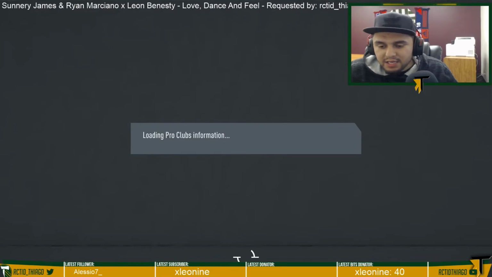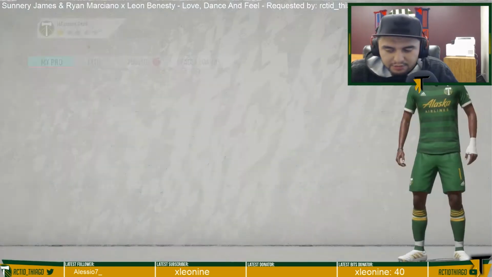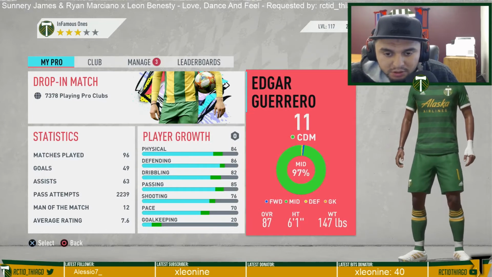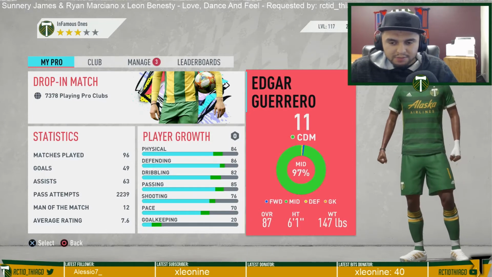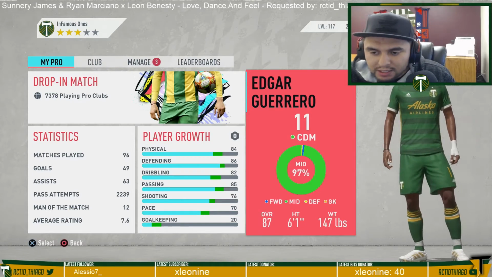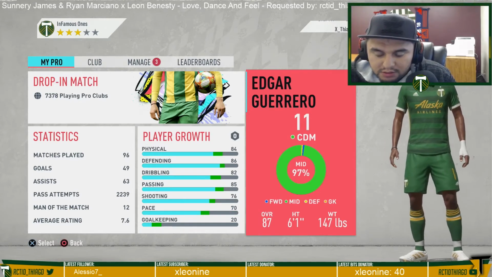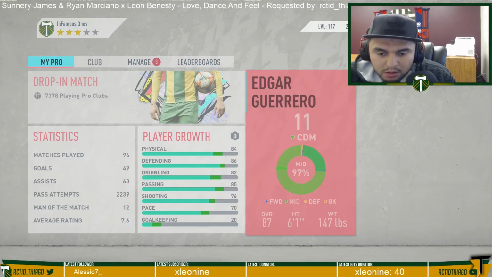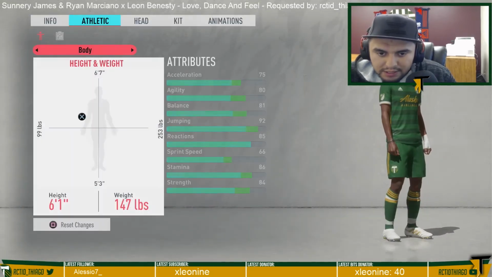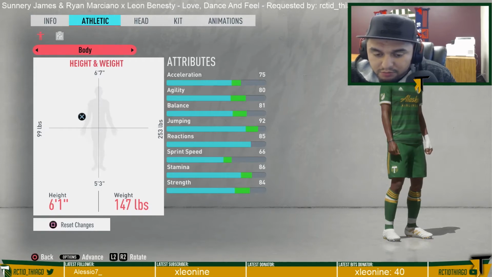We have a really interesting build today. I had some people ask for the best CDM build, and this is a build that I made in the middle of last year for a CDM that plays with me. He wanted to be able to win headers, but also pass out the back and be decently fast. So this is a very similar build.